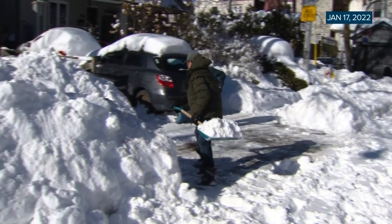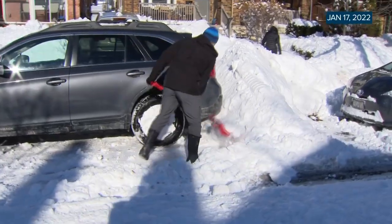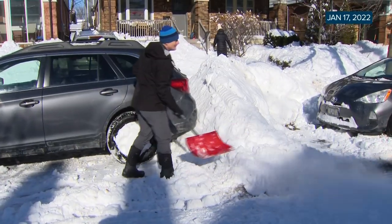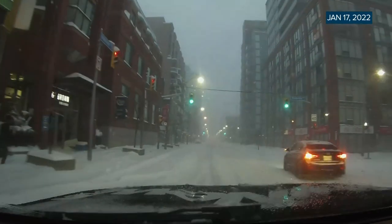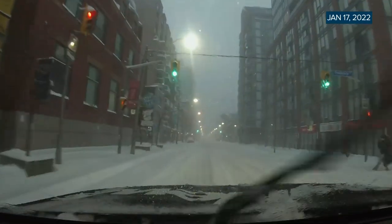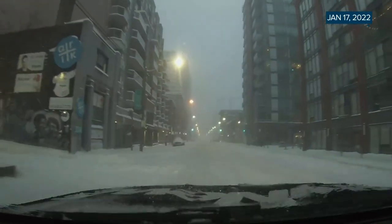Does this service happen in Toronto? Apparently, yes. We actually do execute windrow plowing in most parts of the city, such as in the suburbs — whether it be Etobicoke, North York, or Scarborough — where you have neighbourhoods with single detached homes, townhouses, and driveways. In certain parts of downtown, that service is not available due to the narrowness of the streets and also simply because you don't have as many driveways.